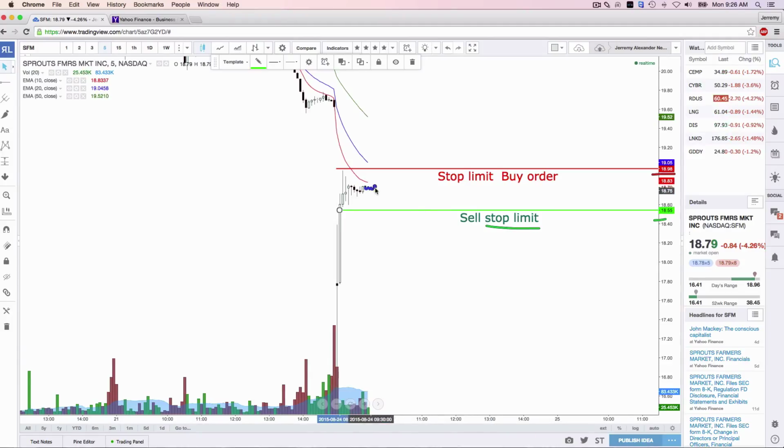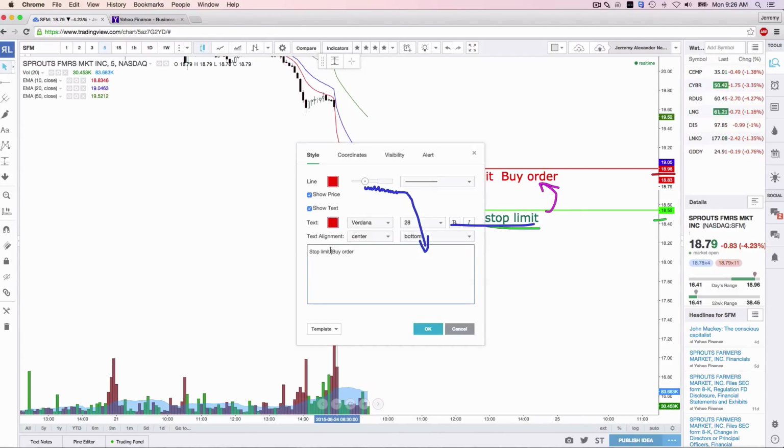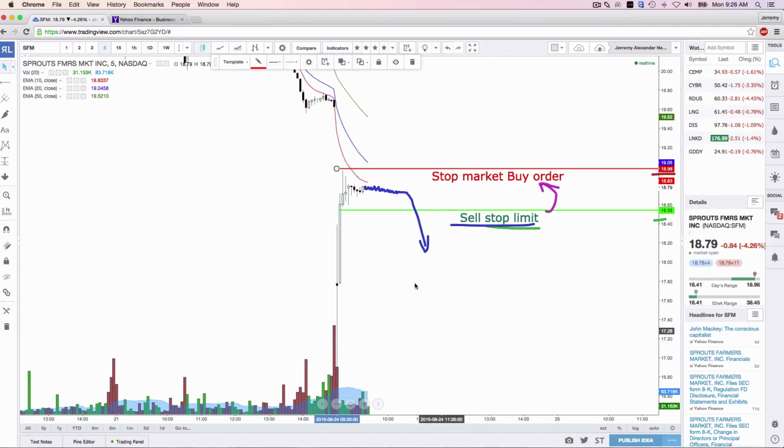I would sit here and the stock would do this, and I would not be into any trade at all. I would just relax. And then if it rolled over bearish, we would sell the stock short at $18.55. Then we would go in and change this to a stop market, because now that's the price at which I am wrong and I want to get out of the trade.